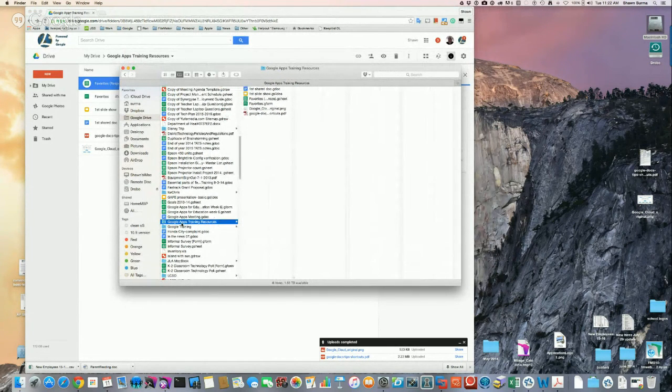So this is on my computer. Notice if I click here and I hold down the command key, it shows me that it's my Mac on my hard drive in the users folder, my name, a folder called Google Drive, and the folder inside there called Google Apps Training Resources. This shows me that it's local to my computer. It's stored here, so I can work on it.